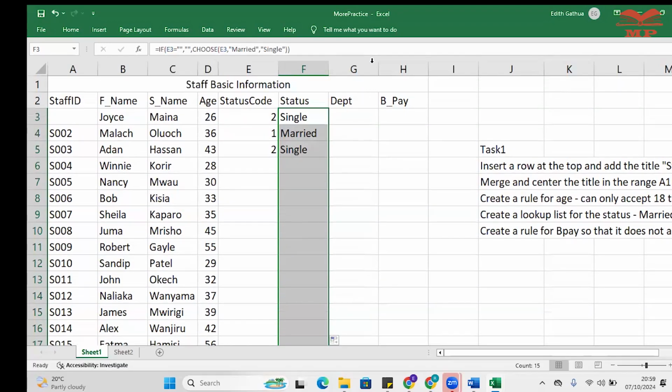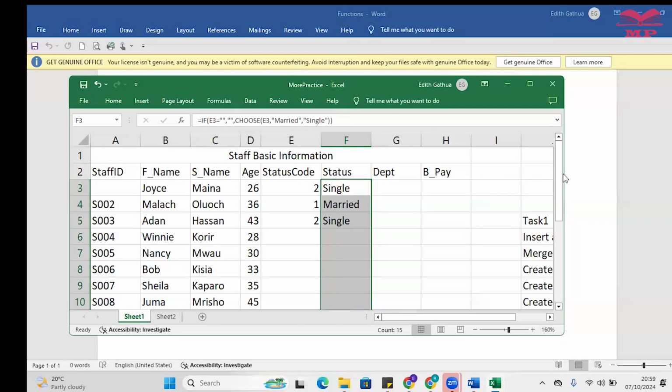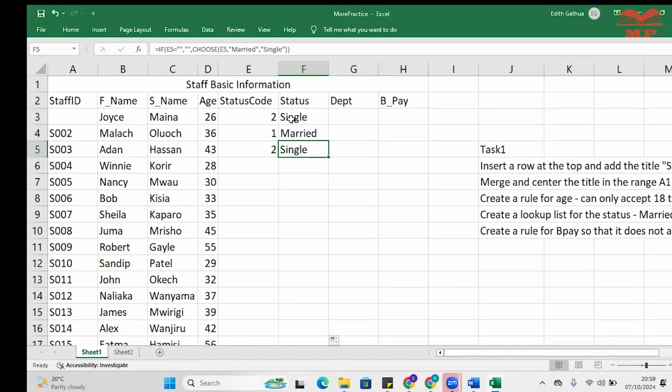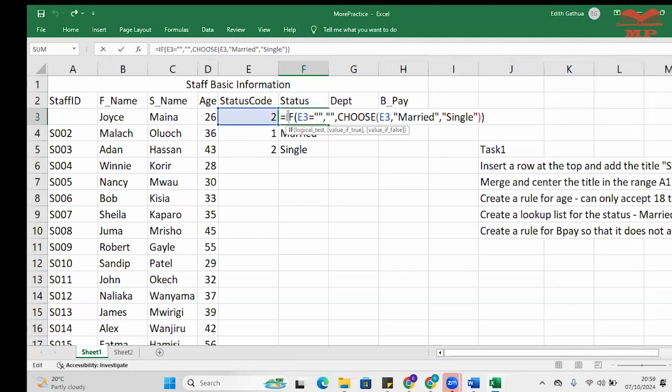Just to display that again, the formula is an IF function. If E3 has nothing, then display nothing. That's what that part means. Otherwise, check what is in E3.